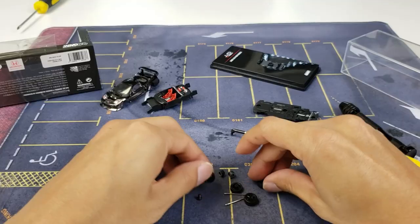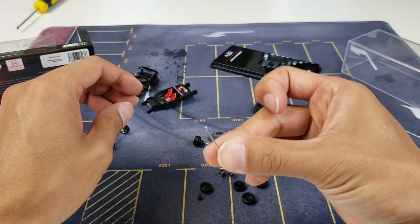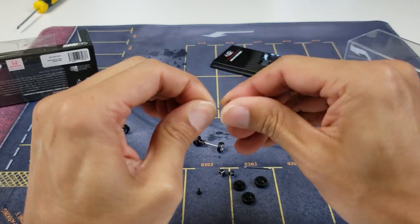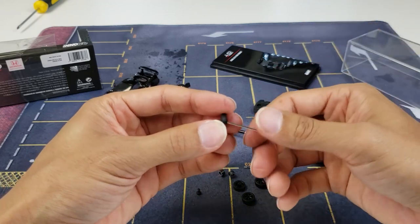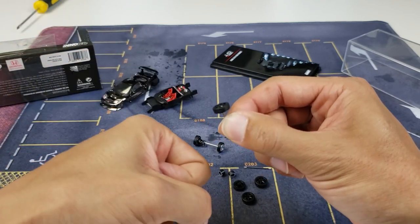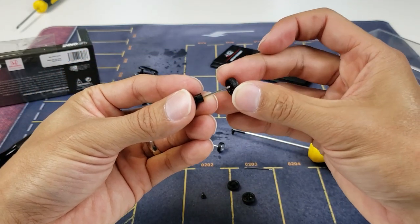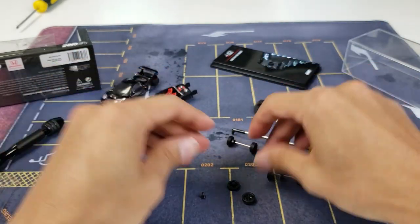So I drop all those out. You can see the wheels and two axles for front and back. Grab one axle, grab one wheel, and apply pressure while inserting it — at the same time you want to turn it as you're going in. In my case it came out pretty easy. Another way: hold a set of pliers right at the stem, clamp it while holding with the pliers, and spin the wheel on. The ones with the little nub sticking out — put those in first, then get your other set of wheels and put it on the other end. Hopefully that gets you super close to the length you need.